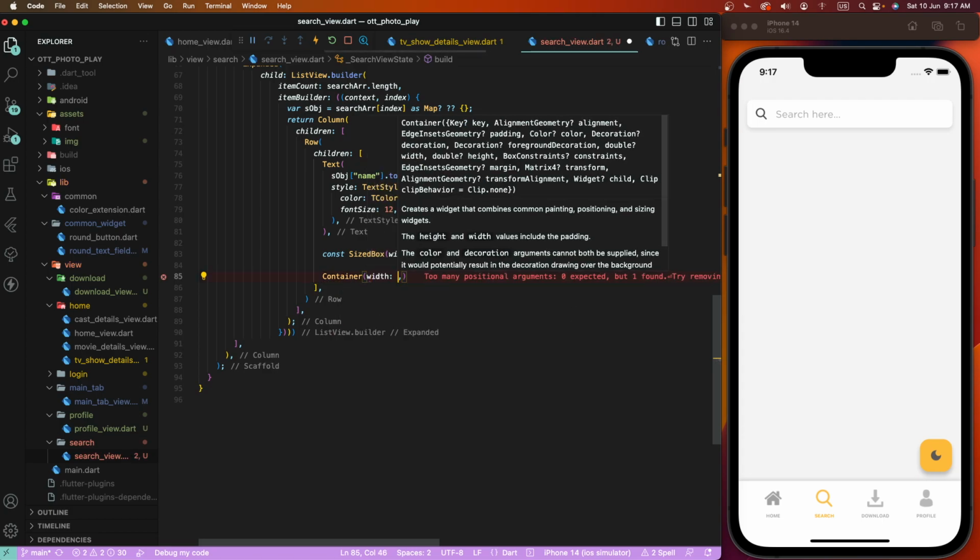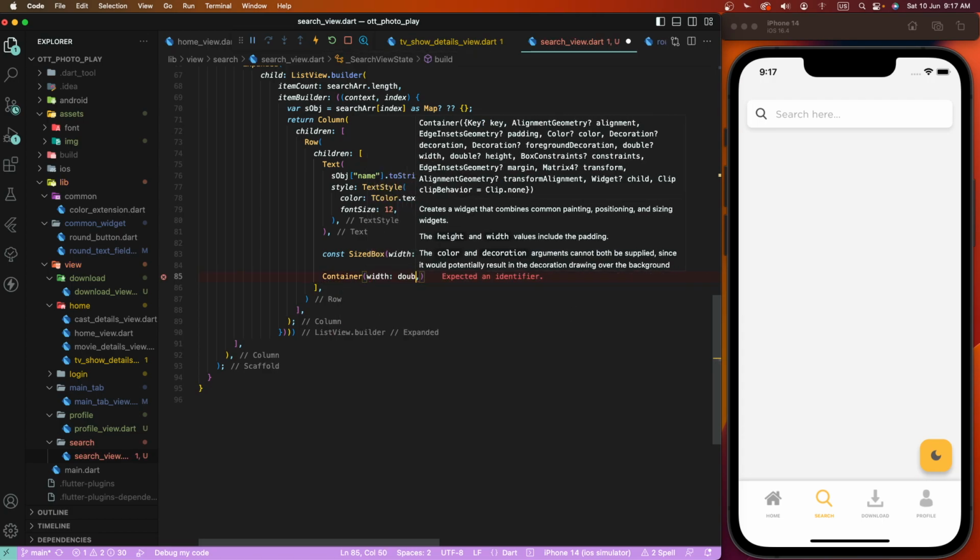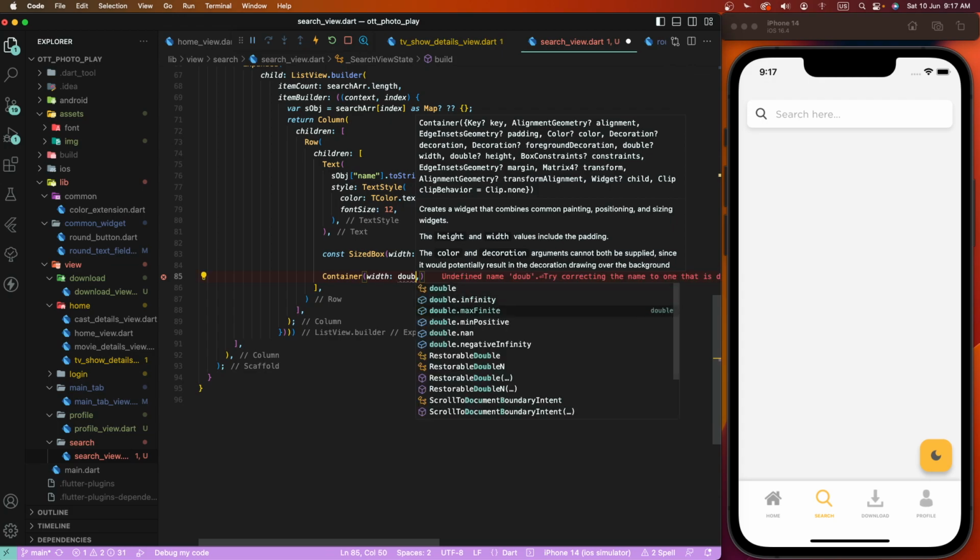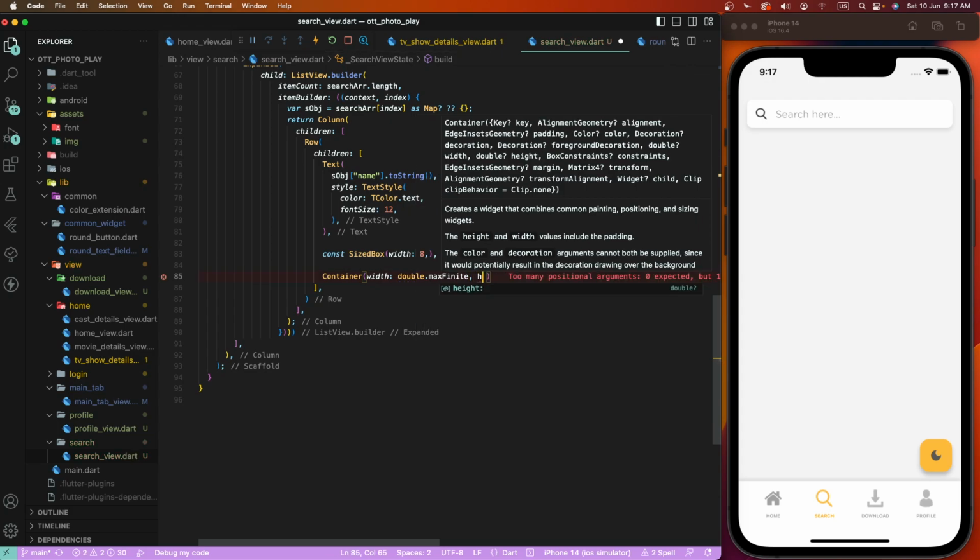Give here a width double max fit we need to give, and we need to give here the height the 1, and we need to give the color the color part, give the subtext color.